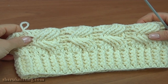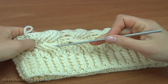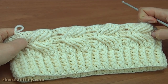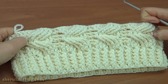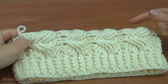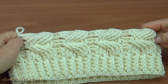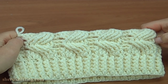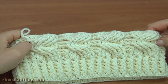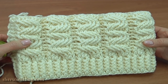The repeat in the height is 4 rows. 1, 2, 3, 4. So I will repeat from the 3rd to the 6th round. It means I will crochet the 7th row as I made the 3rd one. The repeat in the height is 4 rows, from the 3rd to the 6th rounds. You should make this pattern as many times as you need.